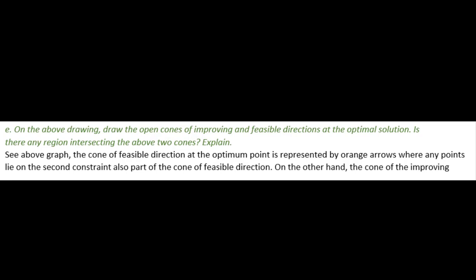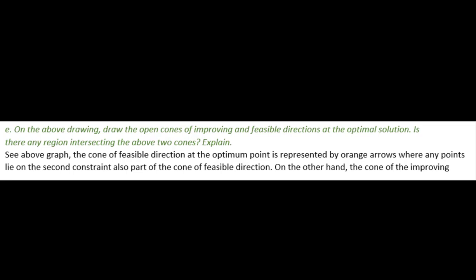Now let us draw the cone of feasible directions. Okay, I'm going to use green color. So at this point, where are the feasible directions? Well, the feasible directions are exactly from this constraint. The gradient of this constraint is perpendicular to this line. And then all these directions are feasible. And you can see that the intersection is zero. When you draw that, it shows that the cone of improving and feasible direction is empty. Because if you move anywhere in the feasible region, you will increase the function value.